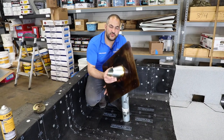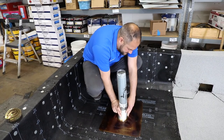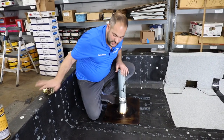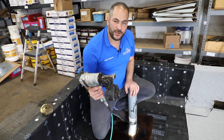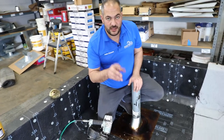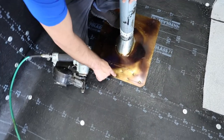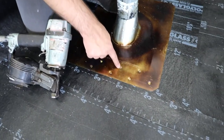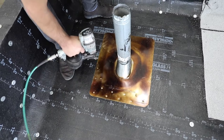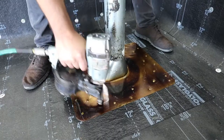Now that we've got our flashing primed, prepped, and ready to go, we can go ahead and start installing it — we're just going to slide this on. We're going to be installing it using electro-dipped galvanized nails, inch and a quarter long, with a round head, using a roofing coil gun for speed. We want to install it in a three-inch on-center staggered pattern. We've got our outside edge nailed every three inches on center, then we come in about an inch or two and nail again every three inches on center, offset from the outer strip — so you effectively have every inch and a half in a staggered pattern. That's going to help ensure a tight flashing installation, prevent extensive expansion and contraction, and maintain a good bond for years to come.